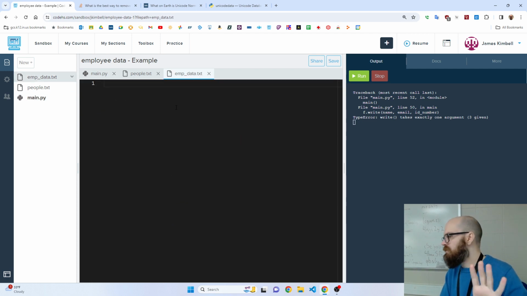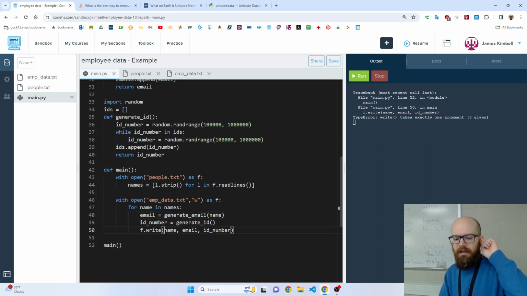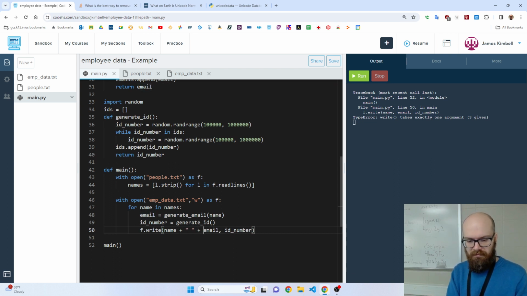So let's look at our file real quick. It didn't write anything. I was just checking to see if it wrote anything at the first line, but it didn't. So instead, we have to put these together. And I don't want to use a plus, because then I'd have to put the space, and all of this stuff is too tedious, right? So instead, I'm going to use an F string and put these guys in. Does it work if you highlight? Oh, that's lovely. So if you highlight and you put the left curly bracket, it'll do the right on the other side for you. And this will preserve the spaces. So that's nice.